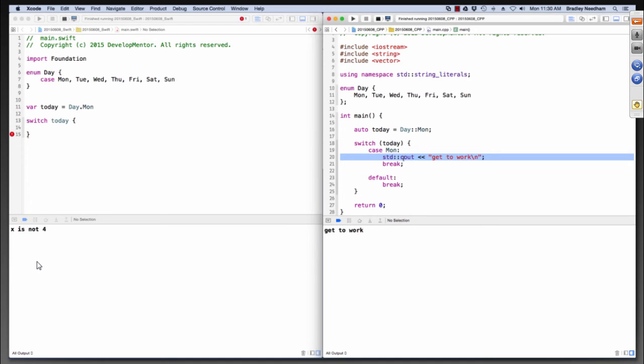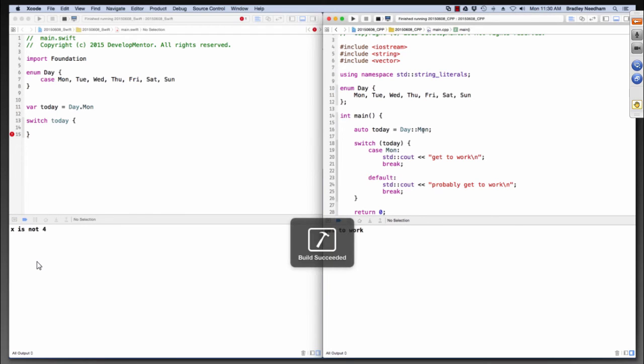For the default, I can say probably get to work. If I change this to Thursday, of course I get probably get to work.